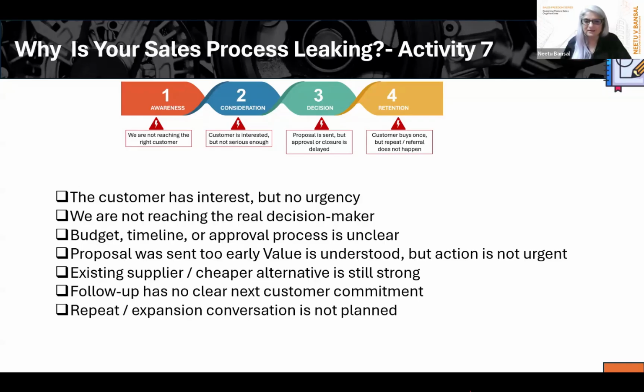An existing supplier is a cheaper alternative. Okay, that's another problem. Right now I'm not talking about that. There's one full session I can do on how we train our sales teams or ourselves to respond when the customer says कि यार ये तो मुझे सस्ते में मिल रहा है, or I have somebody else who's giving it to me at 10% cheaper, 20% cheaper. So वो मैं आज, if I have time, I will talk about it towards the end. But I'm seeing that these are the two main reasons that everybody else is giving. Chalo, great. Thank you so much for sharing this, guys.